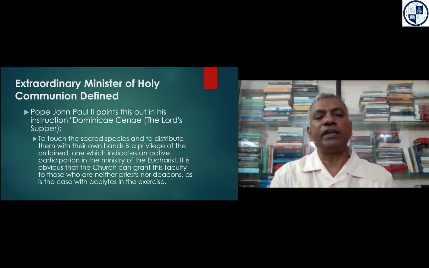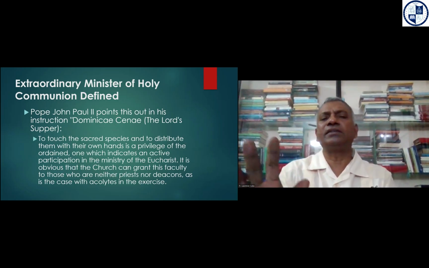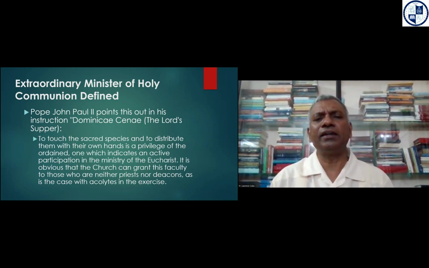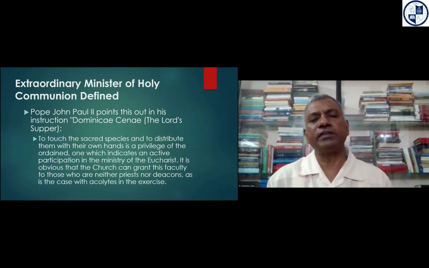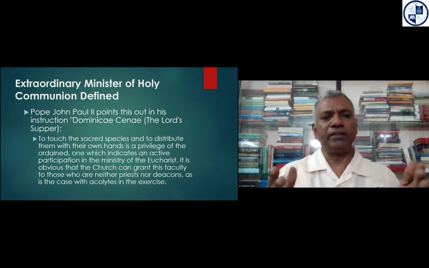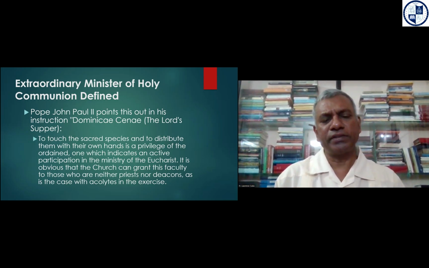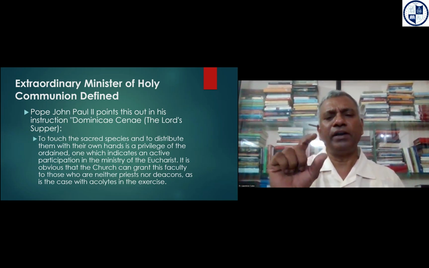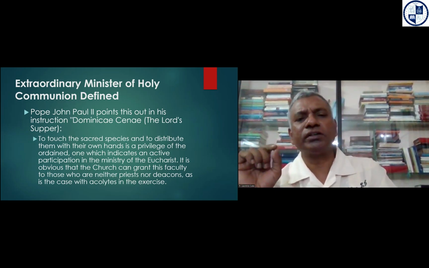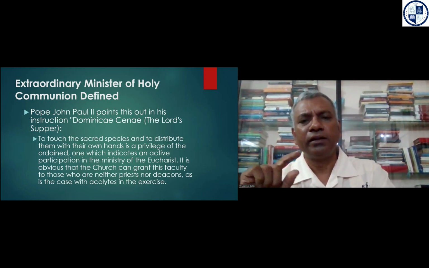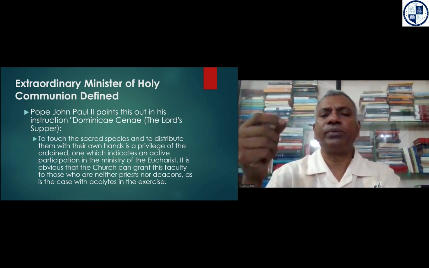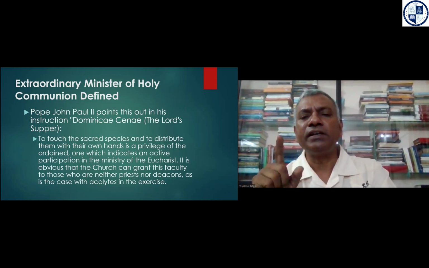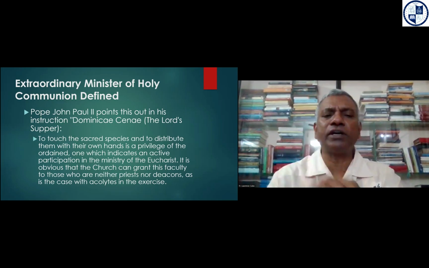John Paul II, now Saint John Paul II, points out this in his instruction, Dominicae Cenae. Dominus, Lord. Cena is a supper. So there is an instruction issued by Saint John Paul II, and there it is very clearly pointed out that to touch the sacred species, plural, the double species, the holy host and the holy blood, and to distribute them with their own hands is a privilege of the ordained, one which indicates an active participation in the ministry of the Eucharist.